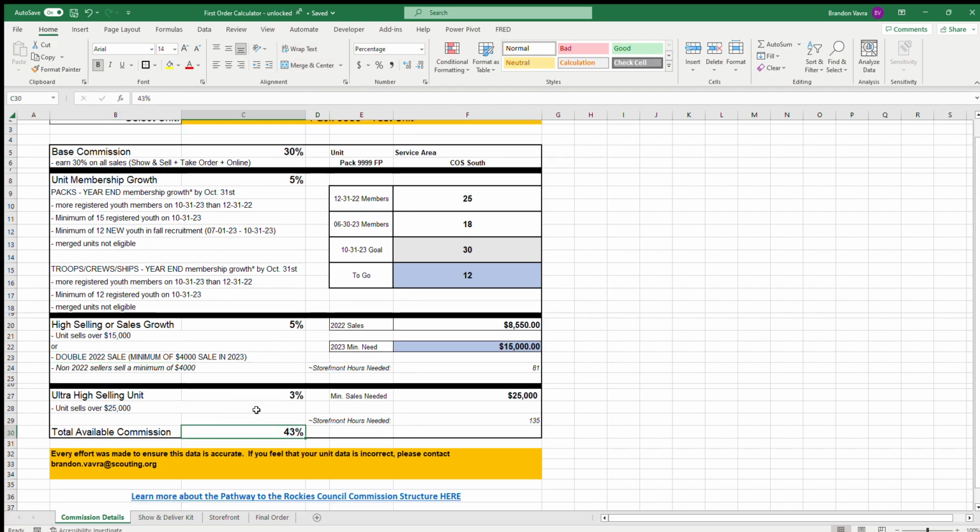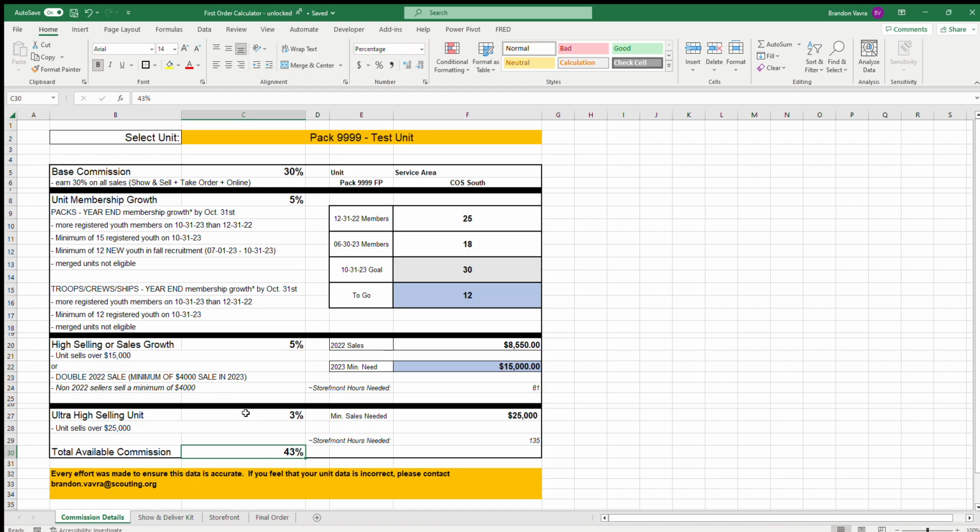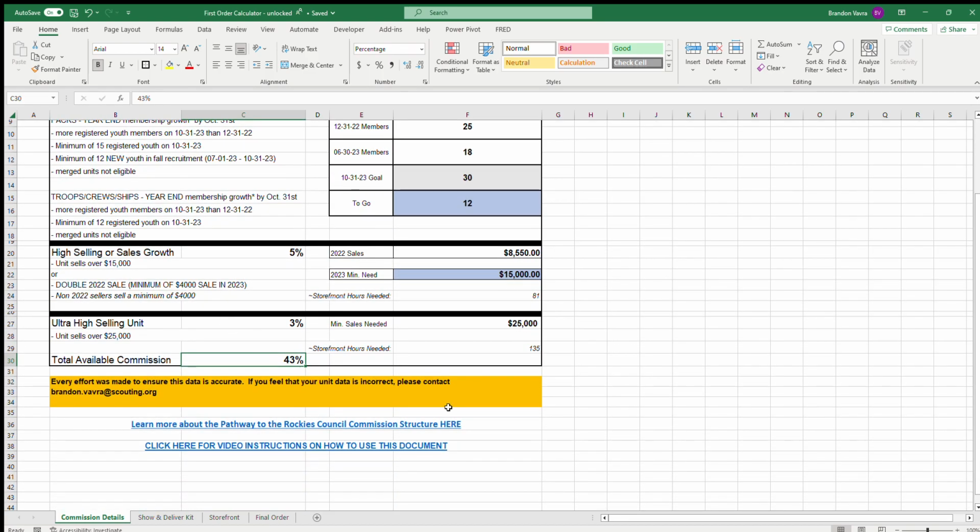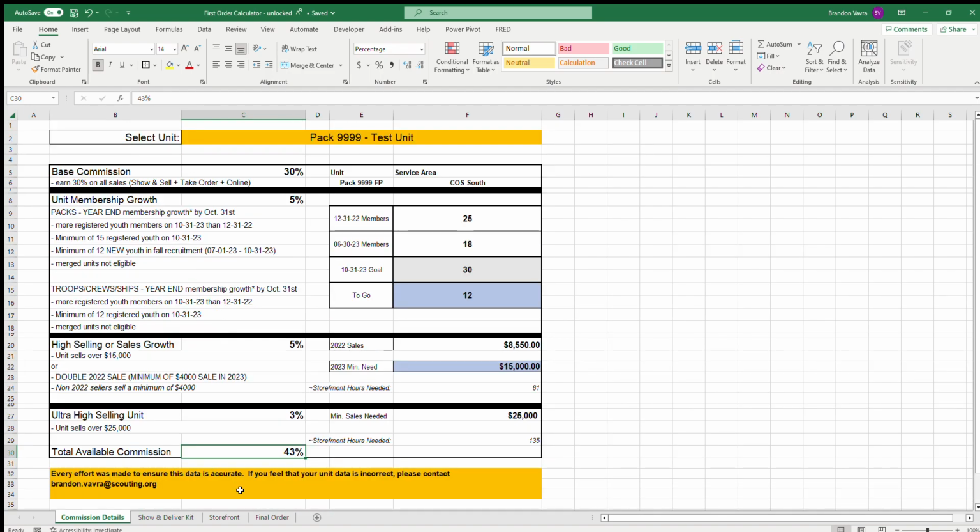That's some of the highest council commissions paid out, and we definitely pay that out to a handful of units every year, and we want to make sure we have given you every opportunity. You can learn more about our commission structure. There's a link here to our website, so if you want to understand the commission structure a little more in depth.